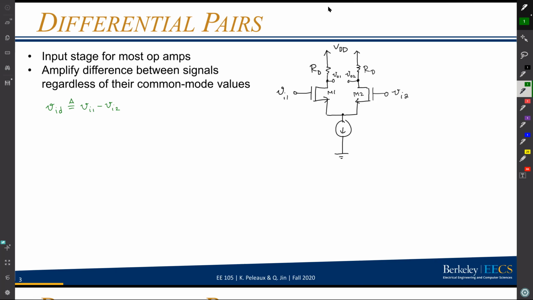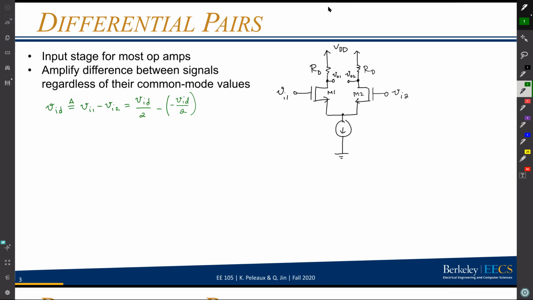to get the differential input voltage. We can write this another way and say that we take half of the differential input voltage and call that VI1, and then the other half of the differential input voltage will be on VI2, and they will have opposite signs of each other, right? So if we have some difference between the two, say there are 2 volts difference between the two, then we could say VI1 is 1 volt and VI2 is negative 1 volts. So they're equal and opposite.